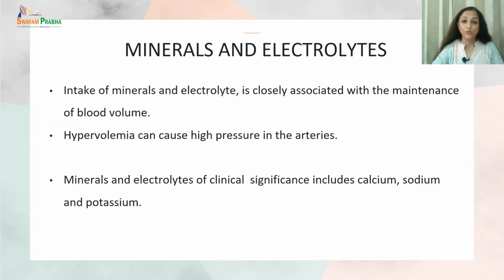Let's talk about minerals and electrolytes. Intake of minerals and electrolytes is closely associated with the maintenance of blood volume, because hypervolemia can cause greater pressure in the arteries. So that is why minerals and electrolytes are very important. When we talk about hypertension, there are certain minerals and electrolytes which are of great importance. They are calcium, sodium and potassium. So let us discuss the role of these minerals and electrolytes.